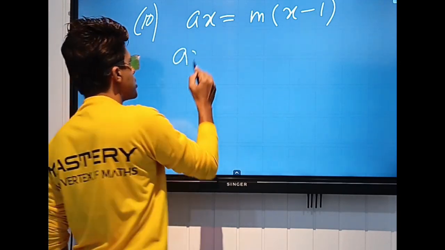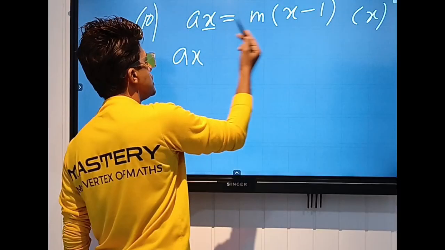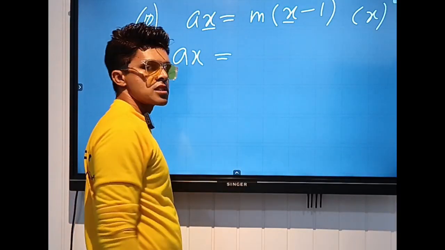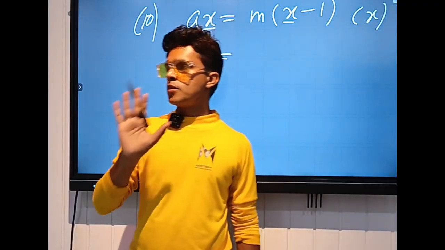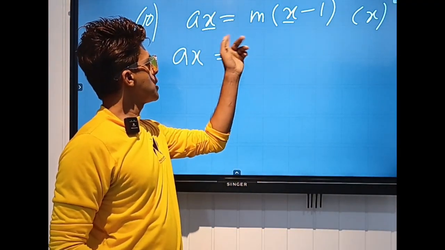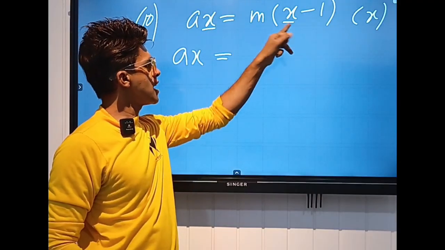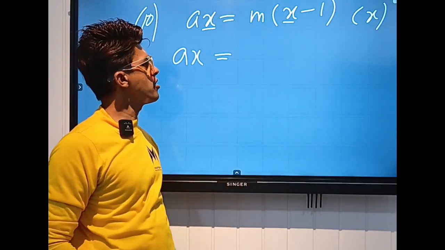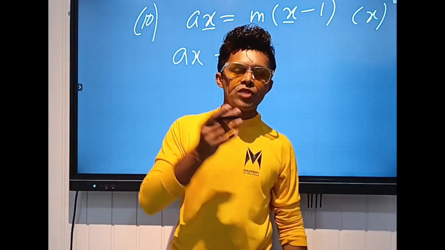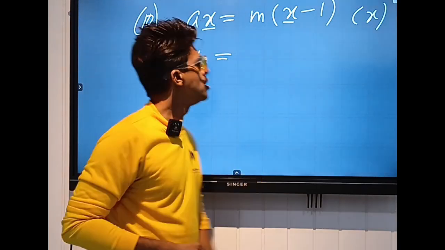So a equals, then you could see the term x should be written as the subject. Here there are two places where you could see the term x. Therefore, you cannot divide both sides by a. When you divide both sides by a, eventually you could see the term x here as well. That's not the way of obtaining the answer here. The term that we have been given to write as the subject should be taken into one place.